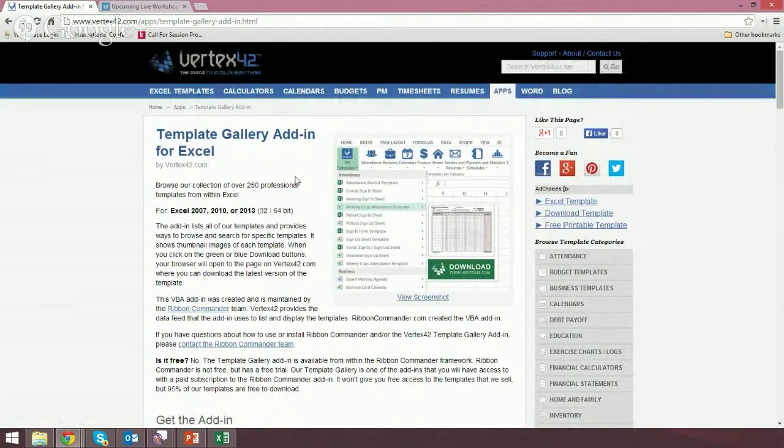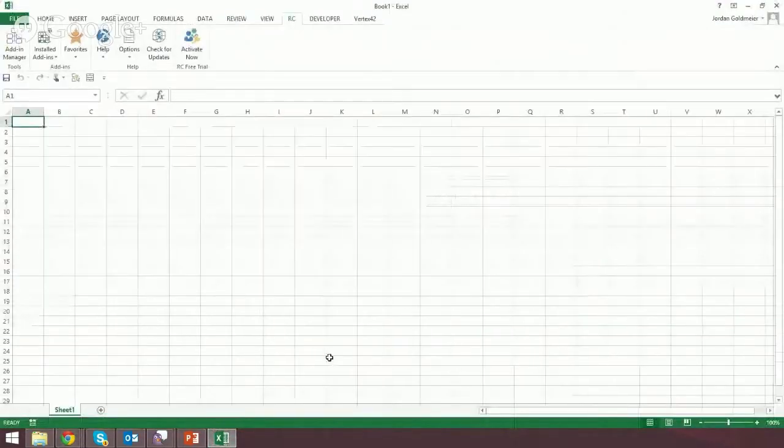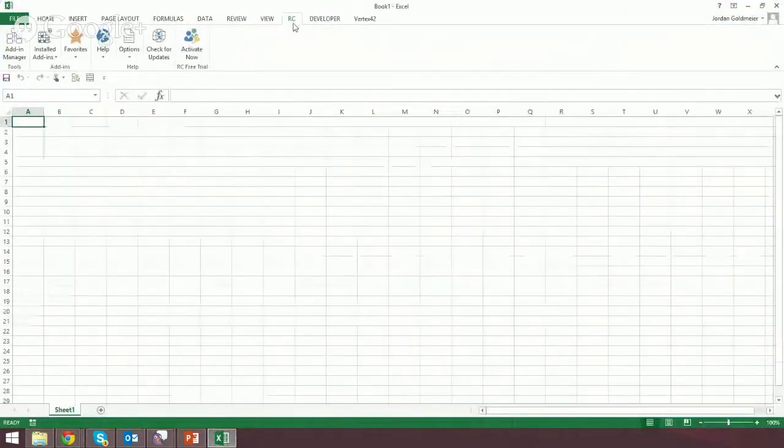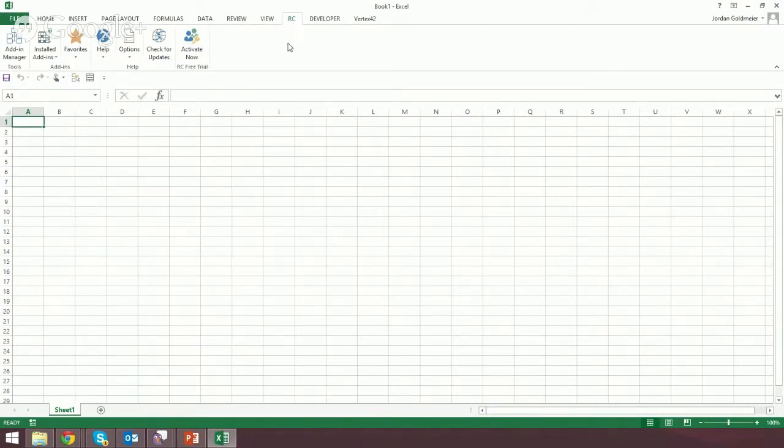So he has a new add-in for Excel, which I'm going to bring up, and it uses Ribbon Commander, which is by Spreadsheet 1. And Ribbon Commander is a way... I don't completely understand it yet, but as far as I can tell, if you've ever done any toolbar development, you have to use the custom UI editor. There are other ways. Andy Pope has a great tool he uses, but I think Ribbon Commander actually generates all this code on the spot. So it does it for you in Excel, and it's an add-in.